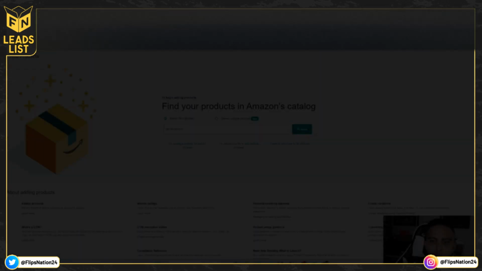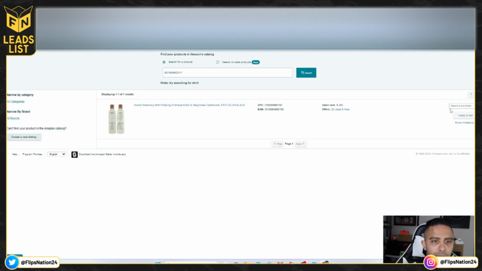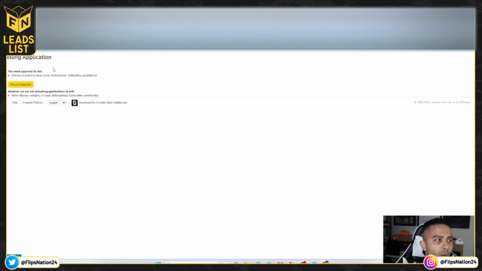All right, so now that we have the ASIN, meaning you've copied it and it's on your clipboard, we're going to paste it in the search bar to attempt to add the product to our inventory. Again, I'm using the example ASIN since I'm already ungated on Motrin, but you're going to be using the ASIN that you grab for whatever over-the-counter product you're trying to ungate. So click search here. All right, so now we go drop down to new and click apply to sell. All right, so request approval.